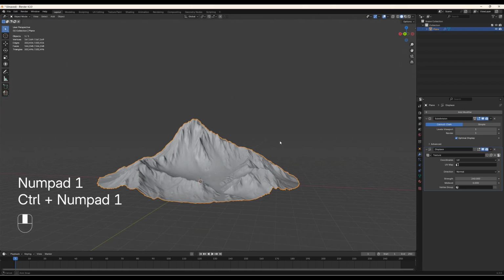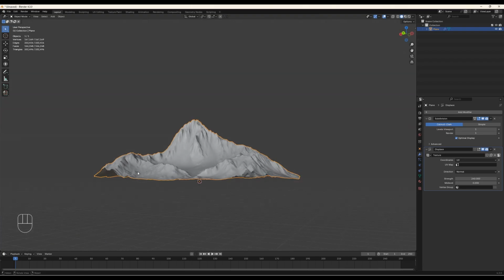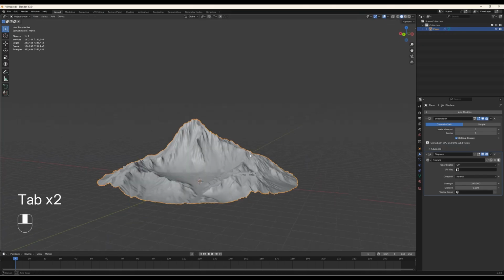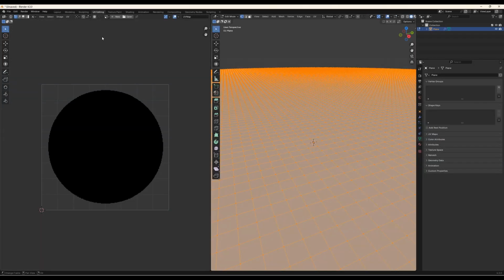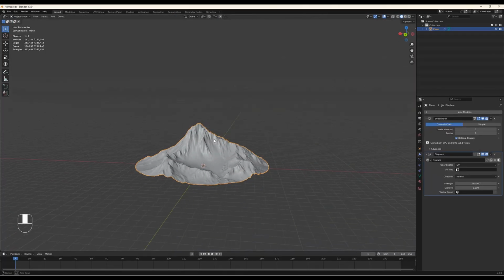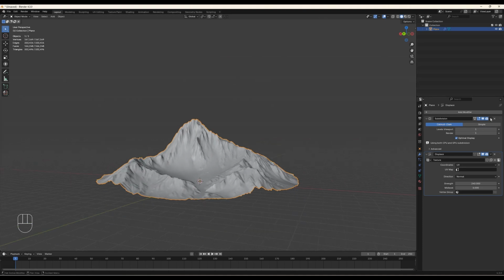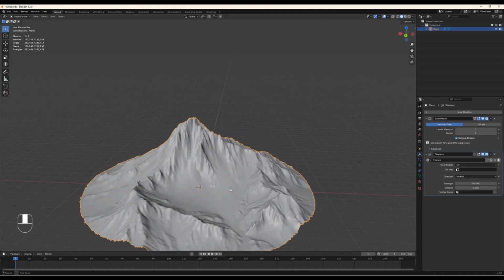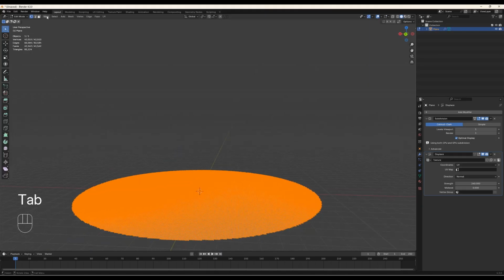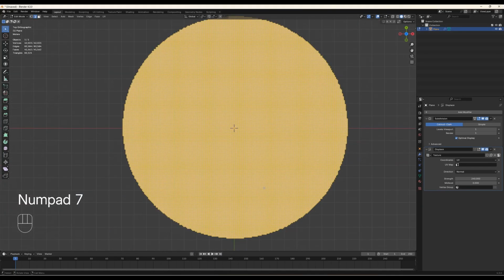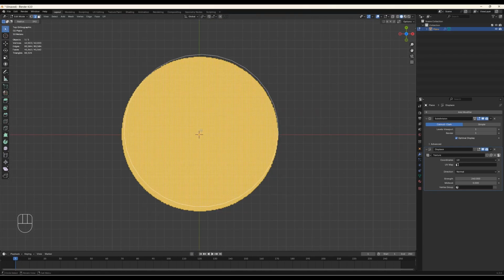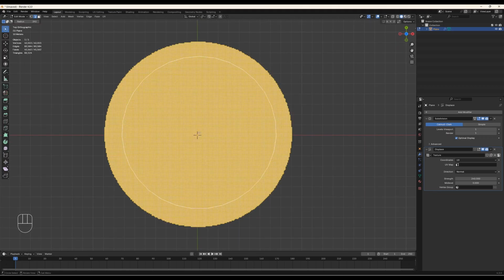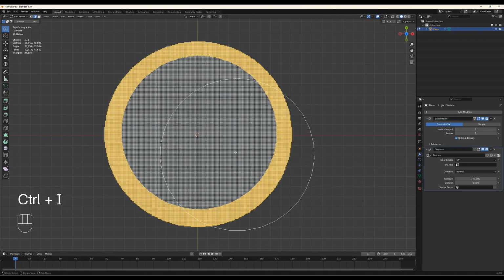But if I see this, we need to make this a little more flat maybe. Or not really flat, we need to be careful here. Otherwise, this is going to screw up our textures. Because you can see we have our perfect texture here. So why don't we just apply the... No, I think there's a much better approach. We can get the select circle again. Let's make this like so. Let's only select this, then Control I.